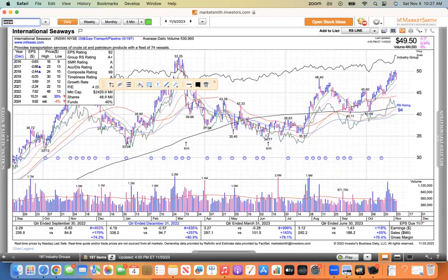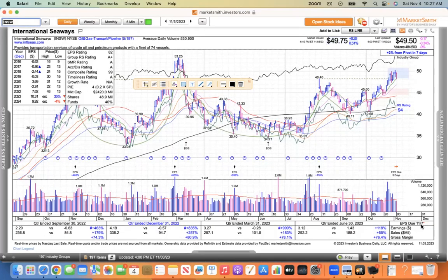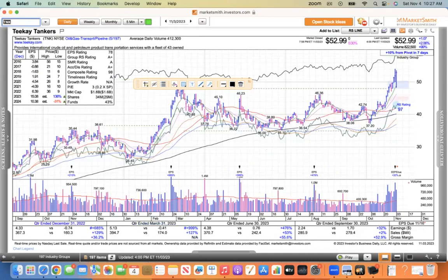And they're in the oil and gas space. A lot of them, oil and gas has been strong. This is a weekly report, so I'm going to go to the weekly chart. You should always defer to the weekly chart, take a step back. As Phil Lesh likes to say, you can see this base on base pattern, cup with handle, and now it's moving out of this base area with volume. I believe they have earnings due on the 7th, which is Tuesday. But I like this pattern here, and full disclosure, I own this stock, so I like it. That's why I own it, because I like it, or maybe I like it because I own it.